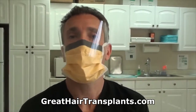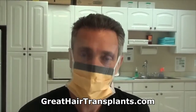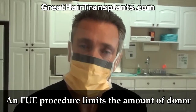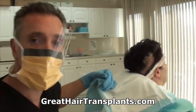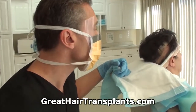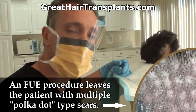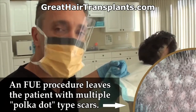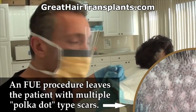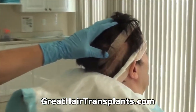I have patients that will ask us all the time about having a follicular unit extraction procedure. With the follicular unit extraction, you limit the amount of hair the patients get. The patients will seek out the follicular unit extraction so that way they don't have a scar. What the patient doesn't understand is they're going to actually have more scars. Each area where they took the follicular unit extraction from will have a little scar. So the patient will have polka dot scarring throughout the donor area, versus having a linear line, which is what our previous patient Jeff had.